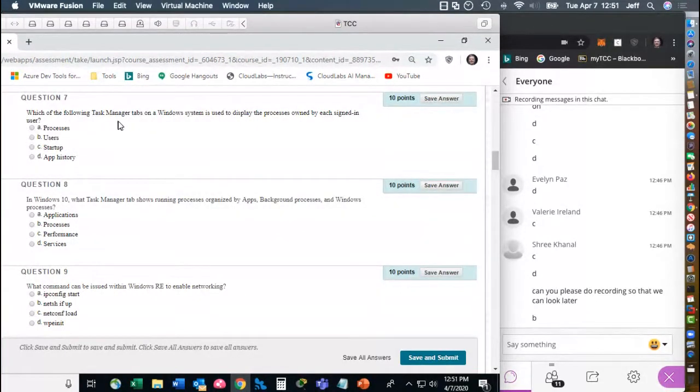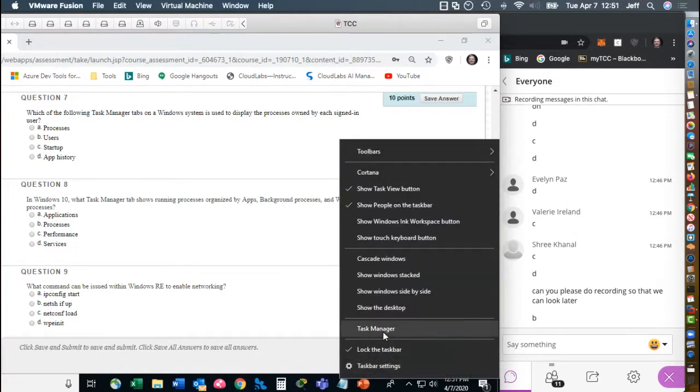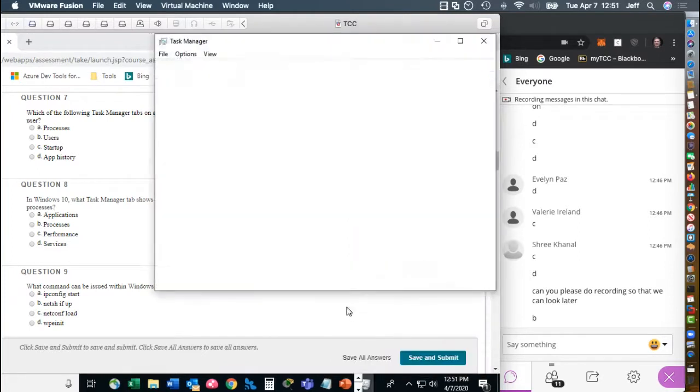All right. Which of the following task manager tabs on a Windows system is used to display the processes owned by each signed in user? So this probably won't let me do it, will it? Let's see. I'm curious.